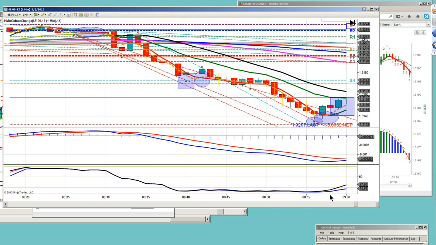So you see, when you start adding more confirmations, you start minimizing your fake outs, and your batting average should start being above 85%. If you don't add the right number of filters and confirmations to A, to trade from B to C, it becomes more hit and miss. You start trading every asterisk. Well, that's not the point of asterisks. It's asterisk plus, plus, plus. This is a really beautiful system.